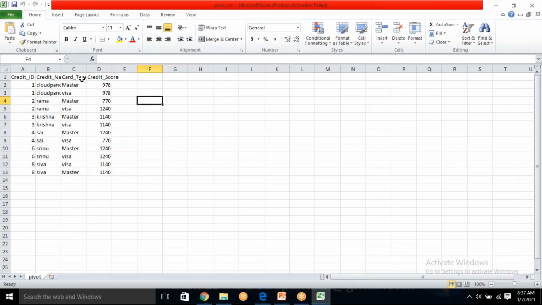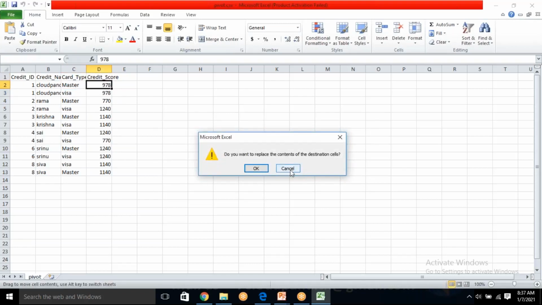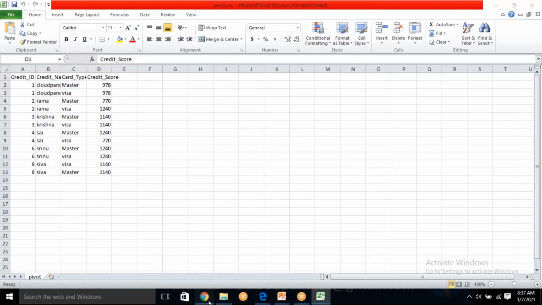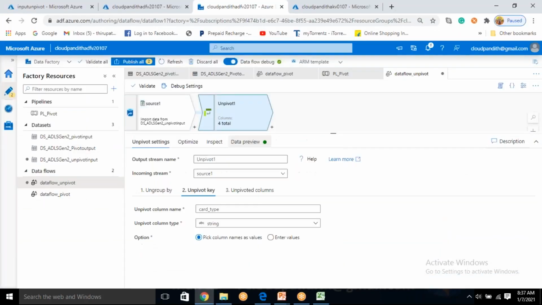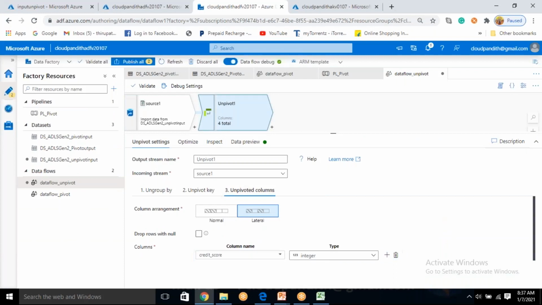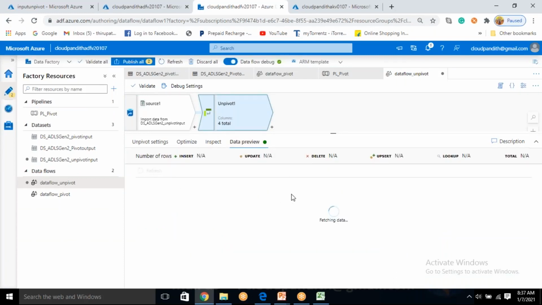But when I am keeping this card type, what is the data type of card type? It's a string because it's a name. Credit score, what type of this? What is the data type of this credit score? It's an integer. So I need to mark here. Integer. Okay, I mark it as integer. Come to data preview, refresh this.